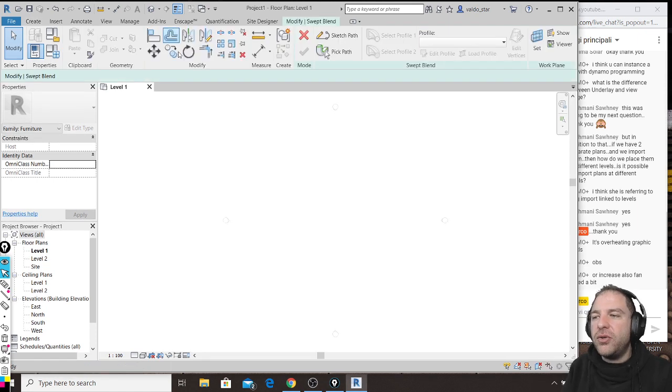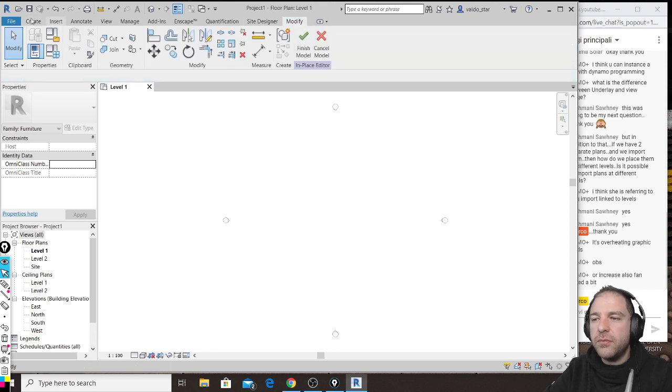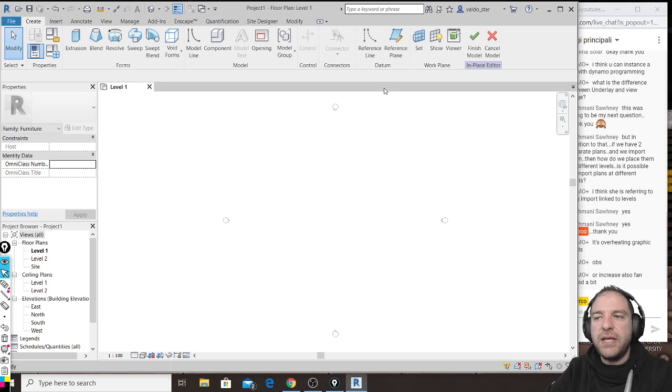Second thing that you need to know about creating objects in Revit is that all Revit objects are stuck to a working plane.